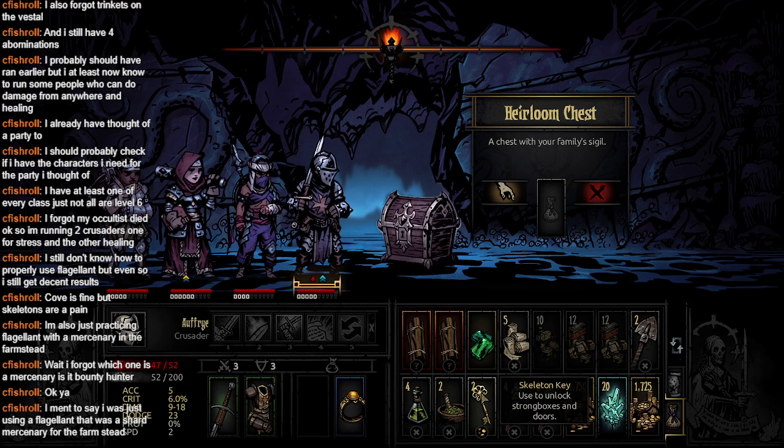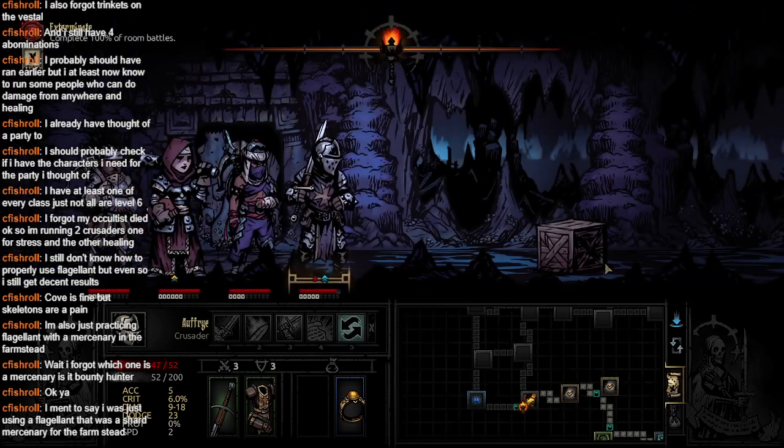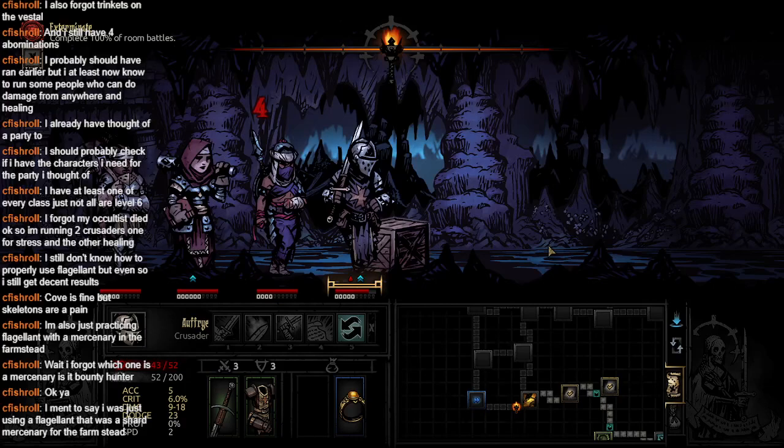Yeah, I mean, the problem with... Now, a lot of enemies in the farmstead can be... No, we're not going to use this yet. We have a full inventory. We're not going to pick that up either.